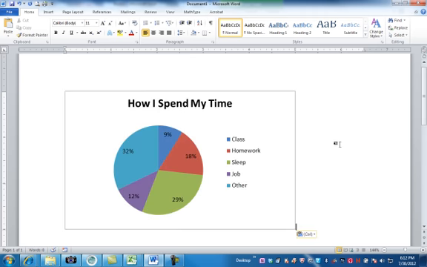And so there you have it, pasting that in there, and then underneath you can go ahead and type a couple of comments, whatever you want to type. If I were looking at this, I might say, boy, I spent a lot of other time. When I look at that, 32% of my time is other. So then you can type some comments underneath, or I don't sleep enough.